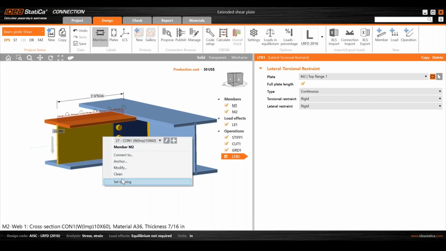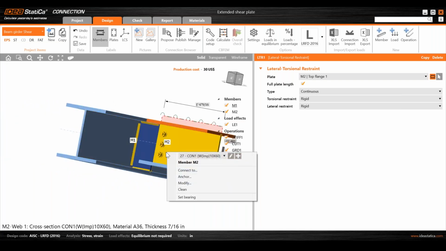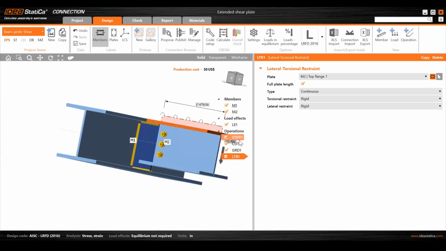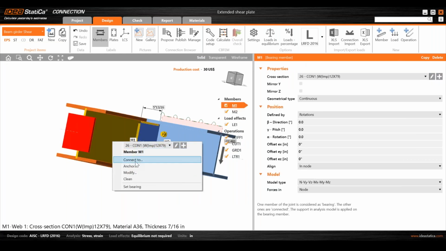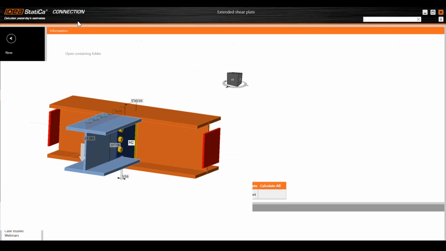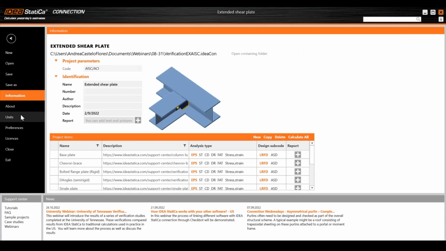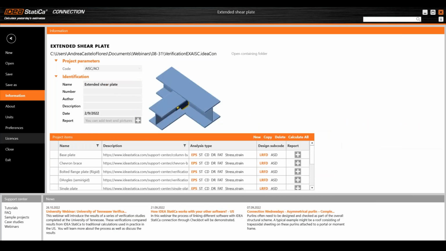You right click and let me see. Maybe I don't have the correct license, that's why it's not showing me the section view.